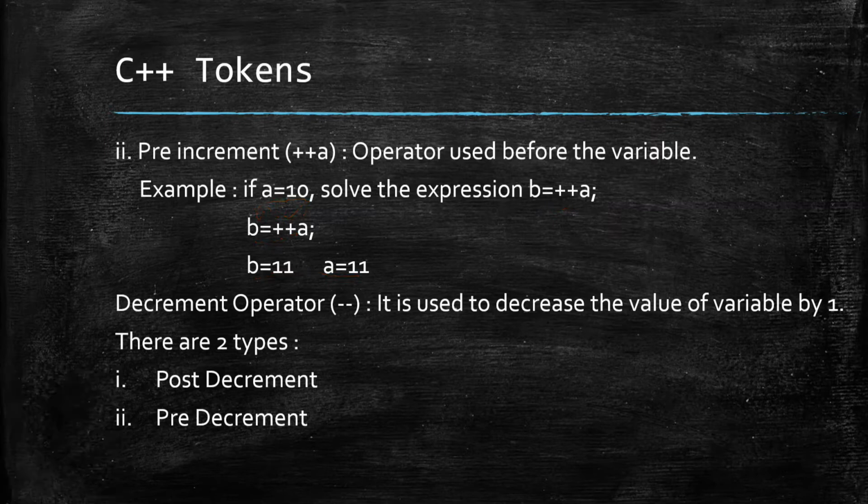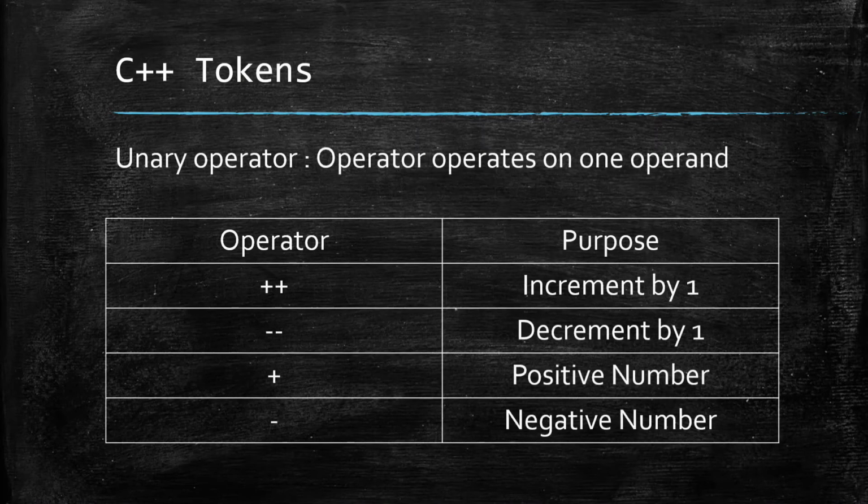Hope you understood. It might be confusing at the beginning, but if you practice by putting your own examples, you can definitely understand it. It's very easy. Fine. There's no need to worry about this. So the decrement operator. Now our increment operator is done. So what's the purpose of our increment operator? Increment the value by 1. It might be post or pre. Their main aim is to increment the value by 1.